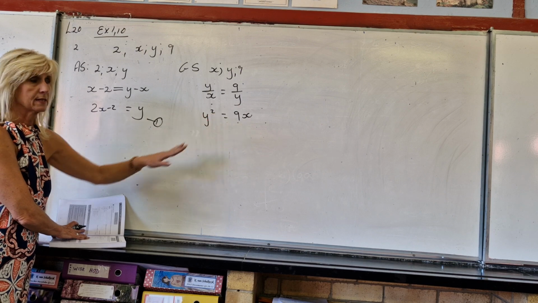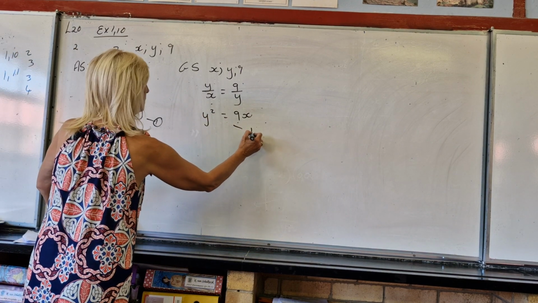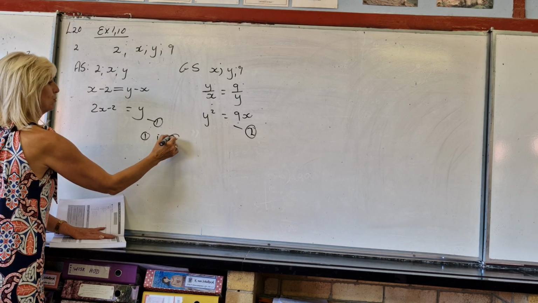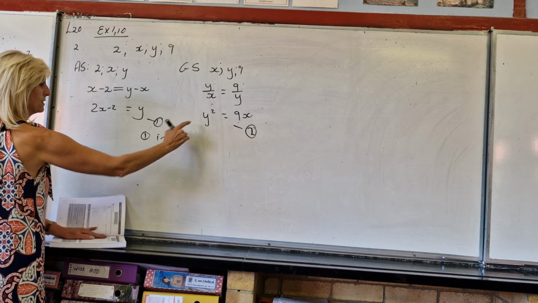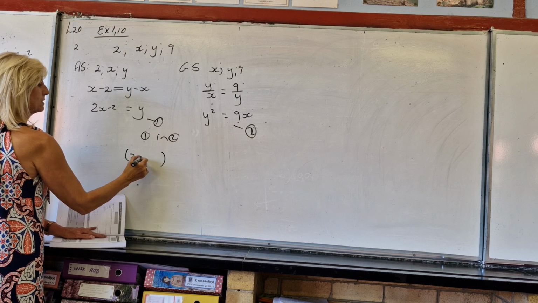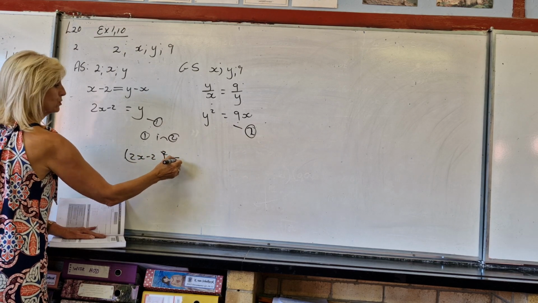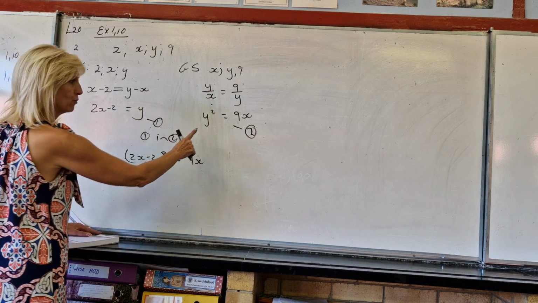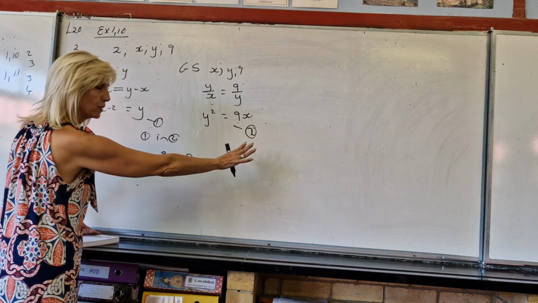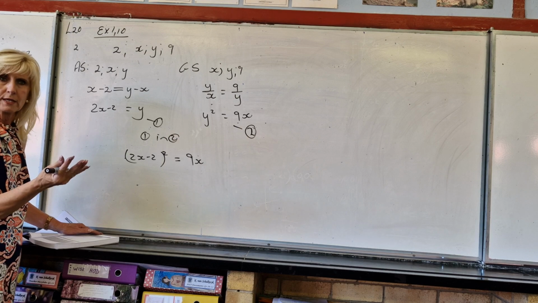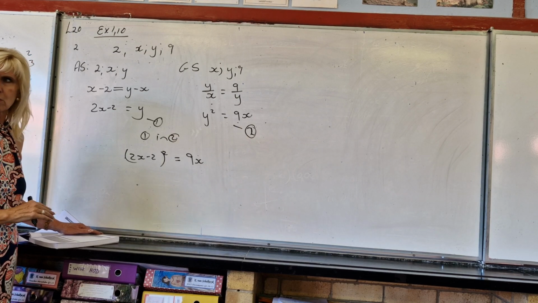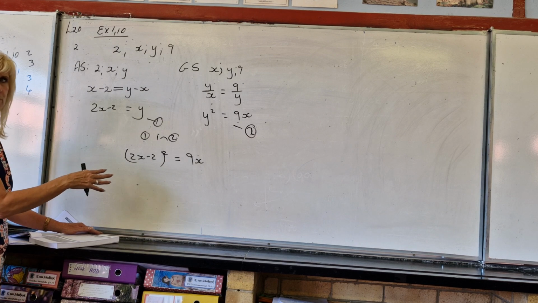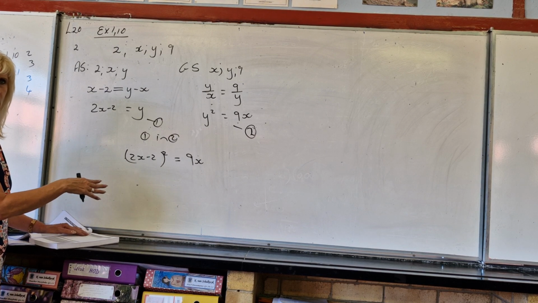Leave it like that and say, okay, then this is number 2, and I'm going to put number 1 into number 2, and what's going to happen? So y is not going to be y squared, it's going to be 2x minus 2, all squared, equal to 9x. Are you with me with my choice there? Not forgetting, y alone with a root, you don't want to do that because if you root, it's plus or minus. You don't want to do more than what is asked. So in this case, we are going to have to multiply it out. It's most probably going to become a quadratic equation.